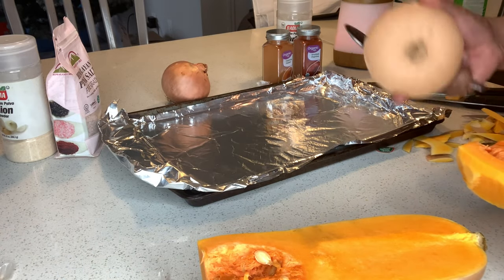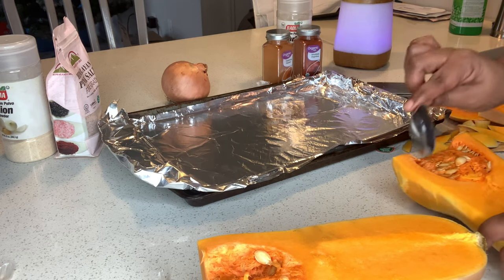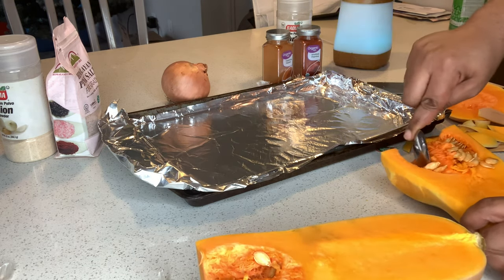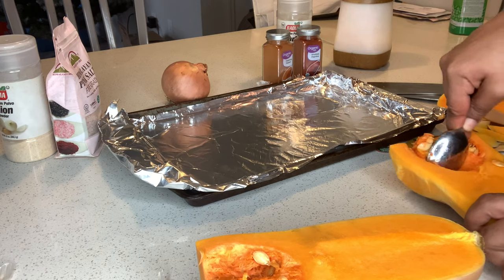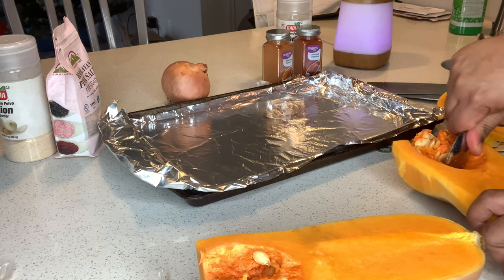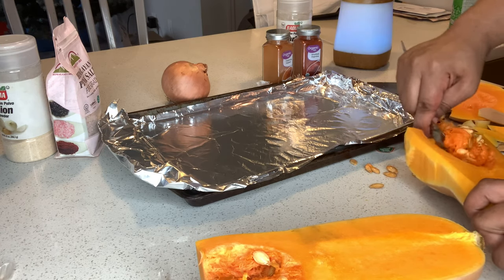Normally I would dice up the butternut squash, but since it was so hard to peel the skin, I decided to just slice it down the middle and roast it that way. I decided to season it, which you'll see me do, and take the seeds out and put it face down and put it in the oven at 425.